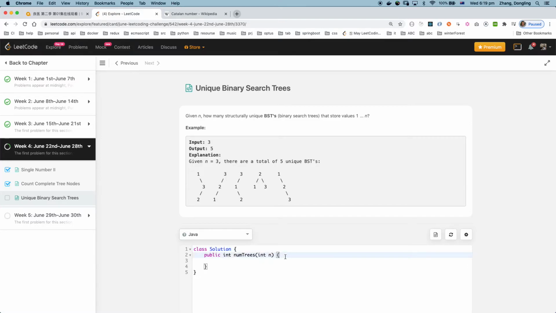So we're going to have a DP array. First, we check if n equals 1 or n equals 0. You only have one combination. Otherwise, you build the Catalan number.